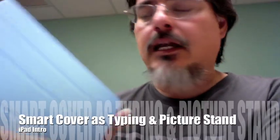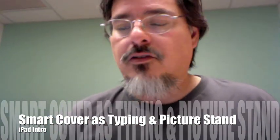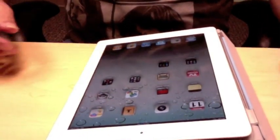When I pull it all the way around, that's it. Now the other use for the cover, which is kind of cool — I'm going to flip it open, and then flip it one more time. See, it's kind of flipping in on itself like it's folding. So it's closed, over, over, and then all the way along the back it becomes a stand. So I can actually put it on the desk — it works on the desk.